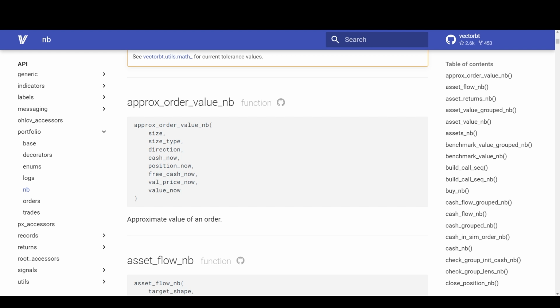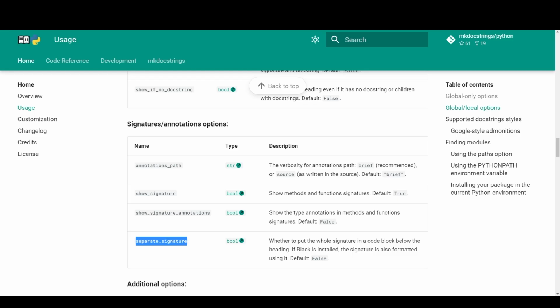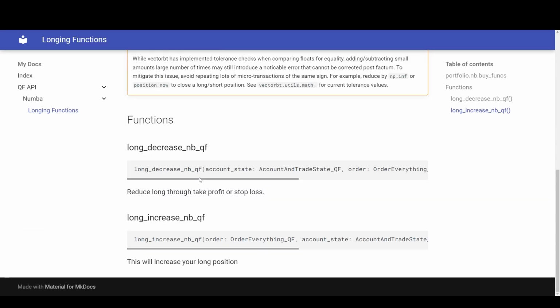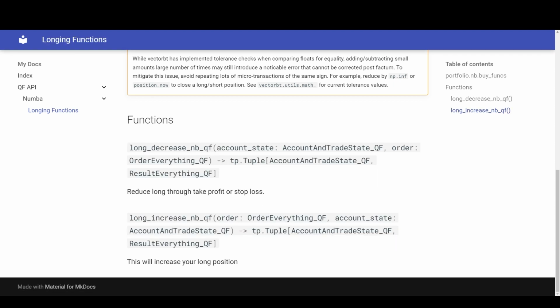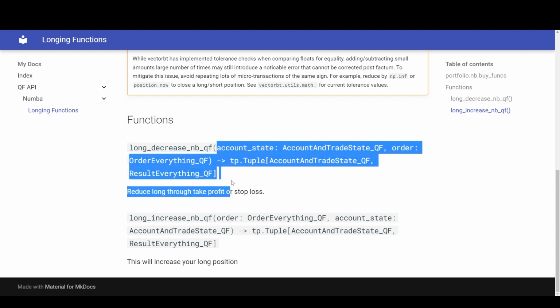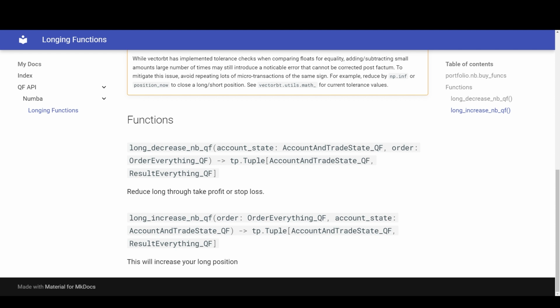Hmm. I'm not seeing anything. So let's take away, let's put this to false. Oh. Separate signature is false.